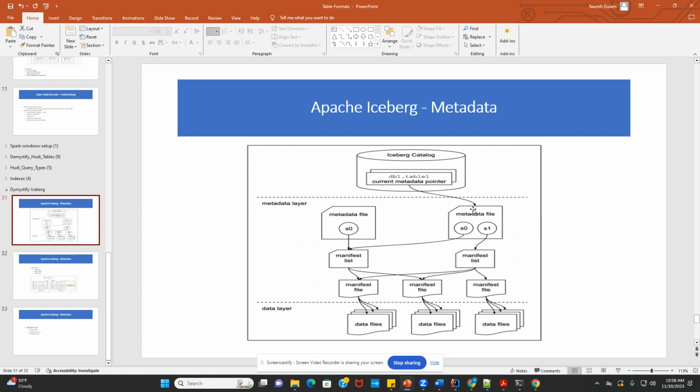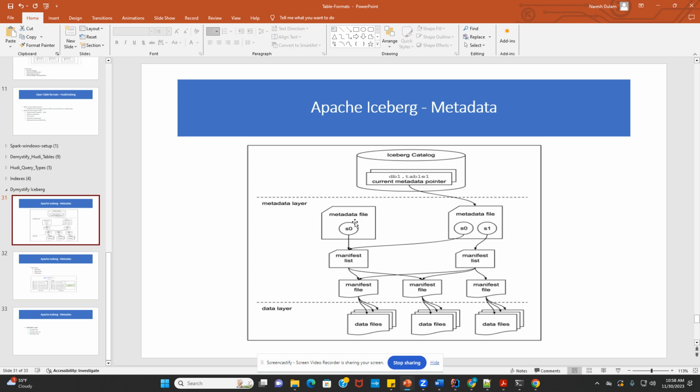So these metadata files help us to find the table and structure the data in the lifetime of the table, called the snapshot. That information will be used to get the snapshot of the table, the latest information of the table, and also to find the historical information of this table.